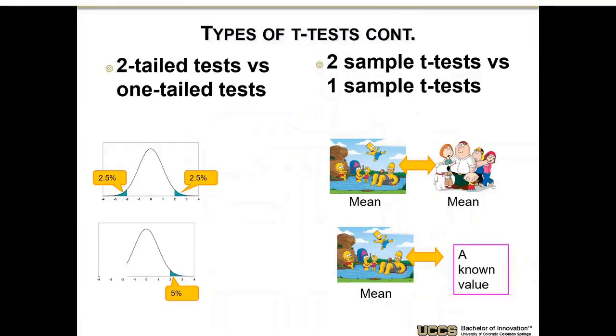Okay, so there are two types of t-tests. Well, there's a couple more, but we'll talk about the two big ones. The first way we break them up is two-tailed versus one-tailed t-tests. This comes back to my hypothesis. If my hypothesis is algorithm A is different from algorithm B, my null hypothesis is the two distributions are the same, and I'm just trying to say, is there a difference? Then this is what I'm doing. It's called a two-tailed test.